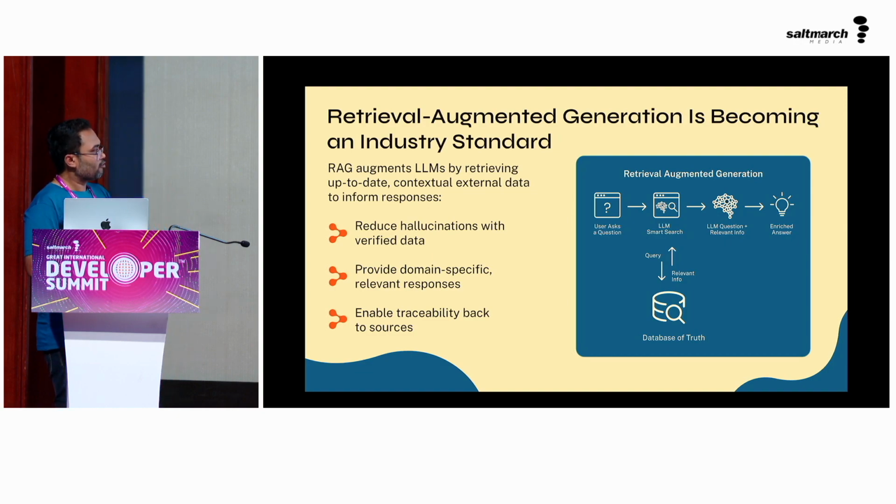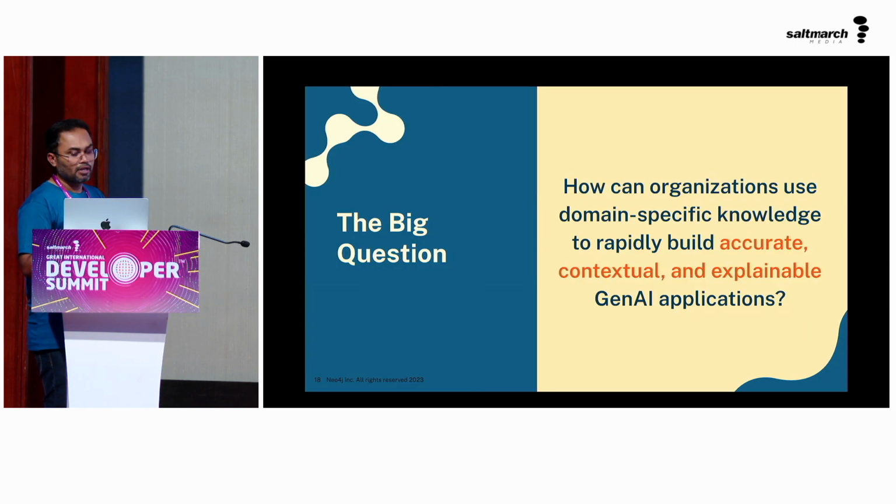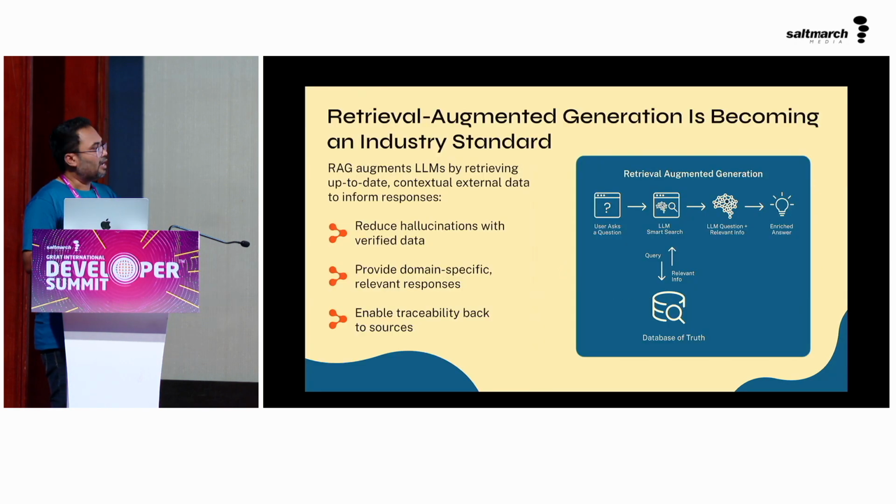And then it provides the domain specific context. That means suddenly you can see that by implementing the RAG, the LLMs suddenly become intelligent on certain fields and topics which you require, and it also can perform certain domain specific tasks. And then also it enables the traceability back to sources, so that when it generates the response, you know how the response got generated and where were the source of truth within your enterprise data store, right?